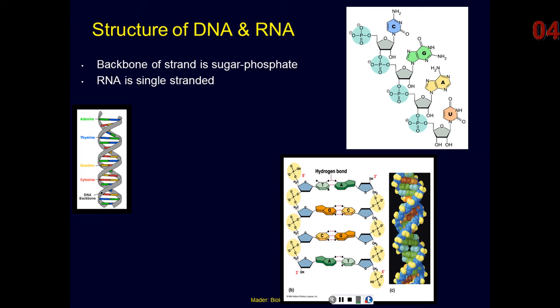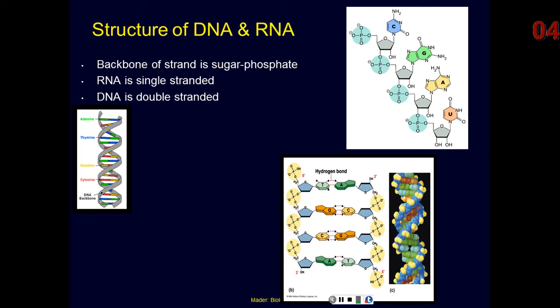Well, DNA is double-stranded, so it's actually 2 of those strands bonded together. So let's take a look at how that would work. First of all, you recognize DNA as this structure. This is what you're most familiar with when you think of DNA. You think of it as a double helix type structure, kind of like a slinky.